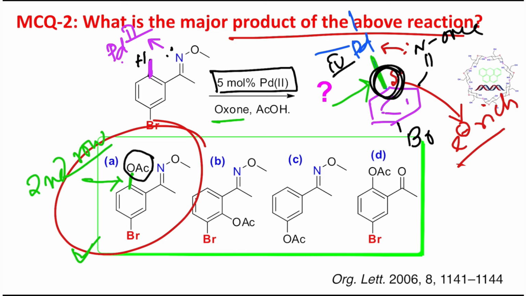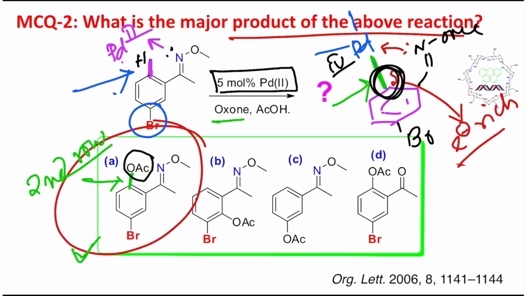Now you student may be confused that sir, there is a Br, and whenever we see this carbon bromine bond with palladium, it undergoes this. I agree student, but you have to check where the reaction can happen most easily. There could be an infinite number of possibilities, but the reaction will happen at that position where the activation energy for the corresponding reaction is minimum, and in this case this is it. So here the reaction will happen, and only this center reaction will happen. So option, why not other? So this option is not possible.